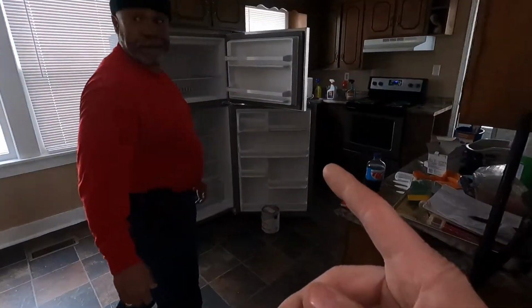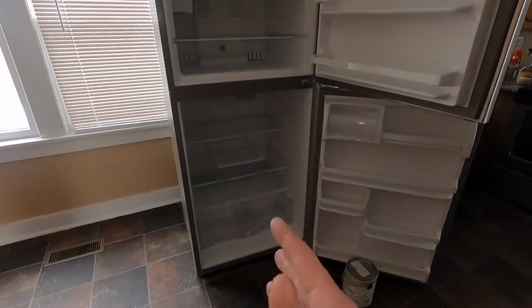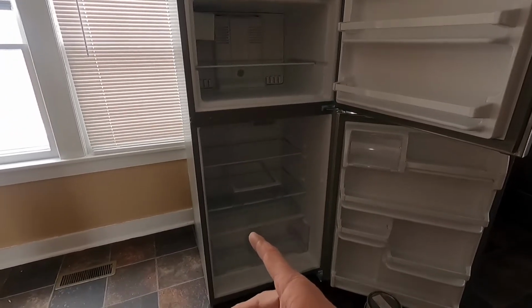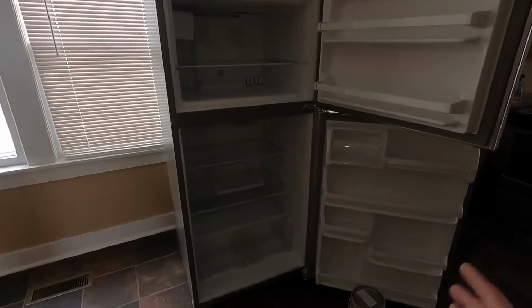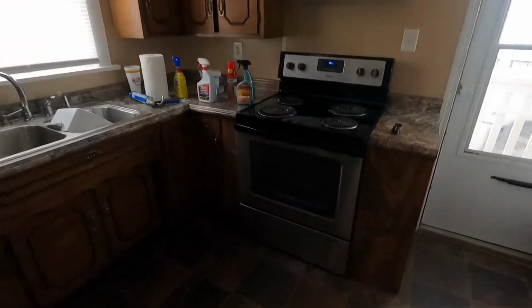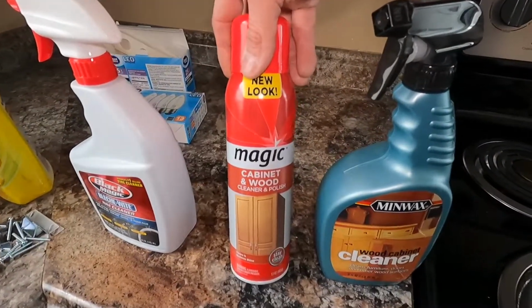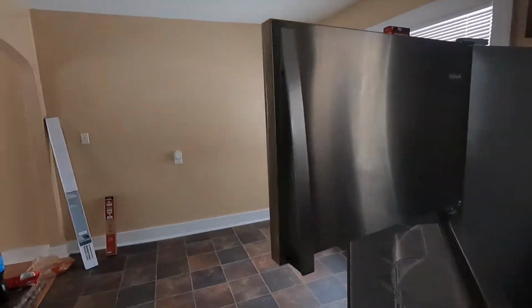That's where we're thinking a little domestic violence might have been going on. I'm not a private eye, but that's what I'm thinking. He's got the refrigerator. Of course, it wasn't hugely dirty. It was really kind of clean, and nothing was broke in it, which was a plus. But Jason went through, took all of it. Jeff has gone through. Too many J's. Jeff's gone through, took all the shelves out of it, washed it. He's going to do a little cleaning on the oven. I bought these products right here yesterday, and he's going to wash the cabinets really good. See if we can get them washed up.